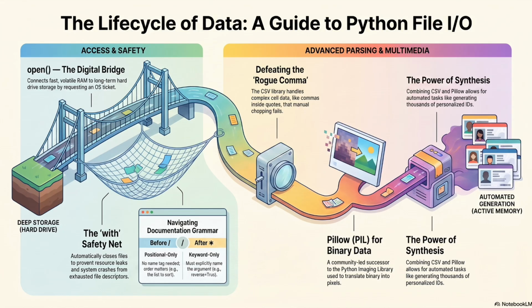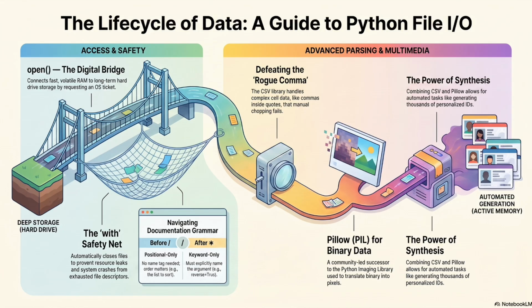They named this modern, friendly successor Pillow. Today, for historical reasons, you still type PIL when importing the code, but the actual living library that developers install and use is Pillow, which is why the modern documentation lives at pillow.readthedocs.io. That's a great piece of context. So Pillow is the modern lifesaver of PIL.